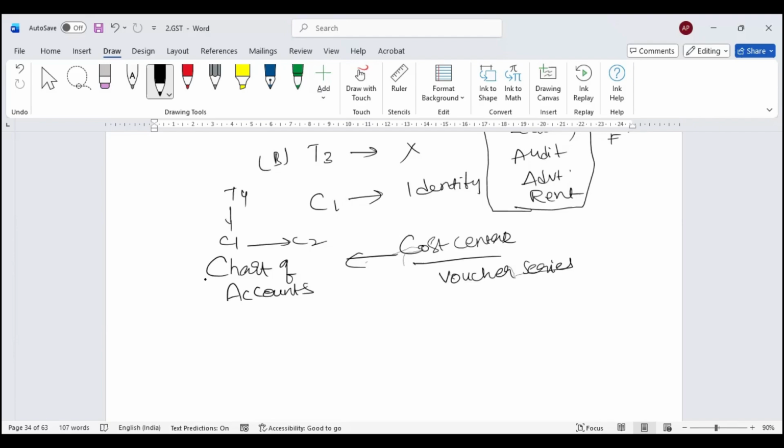Auditing: when I audit, I should know what I am auditing. Taxation: how does the taxation work? Your income exempted, your income taxable, input tax credit, not input tax credit. I should know where to put this accounting entry. Finally, legal: how do I apply these aspects for better disclosure? This is where the four pillars of our curriculum help us become a complete chartered accountant or cost accountant.